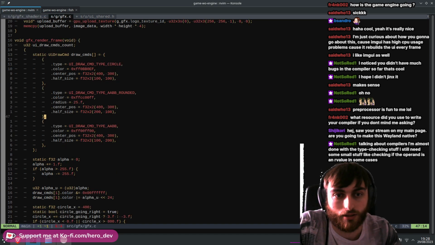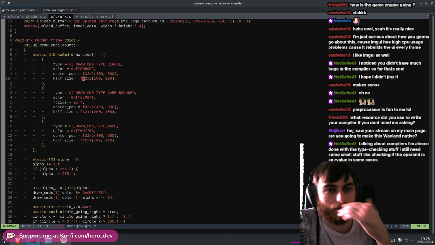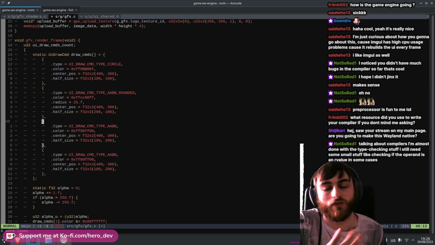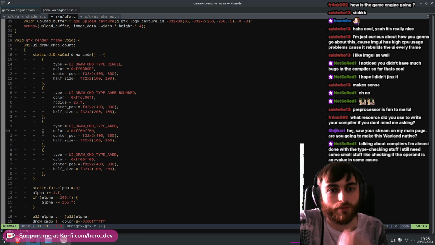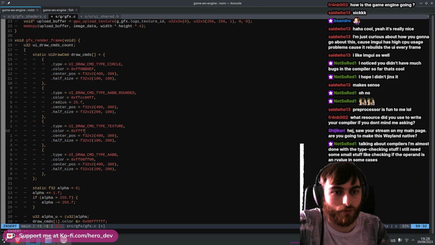So let's go ahead and actually get that working. So where are we going to add this one? It's front to back ordered, right? Circles at the front, got that rounded thing. So let's put it in front of this so it goes transparent and you see the logo up here. That'd be cool, wouldn't it? So we'll do this texture. Color's just going to be fully on, right? Because we know that's going to work. It's just a multiply. It's got to be a square. So let's do square 100.